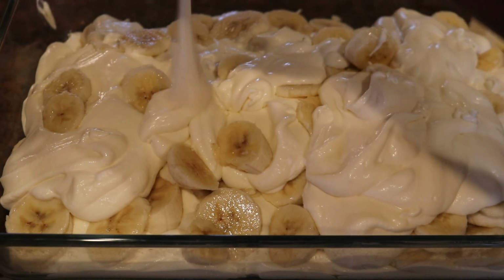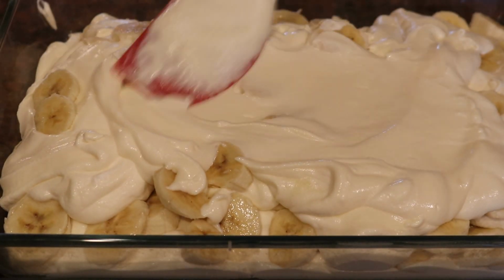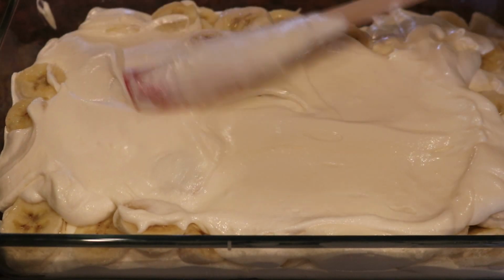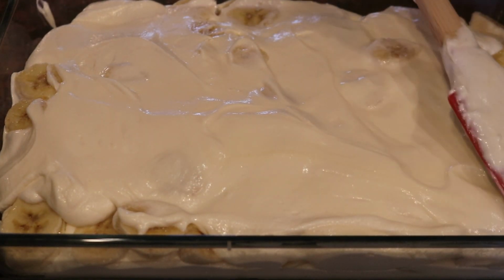Here I'm at the step of combining. Now all my bananas have been added to the pudding mixture. Then I'm just going to combine it well, mix them in until it's nice and smooth.